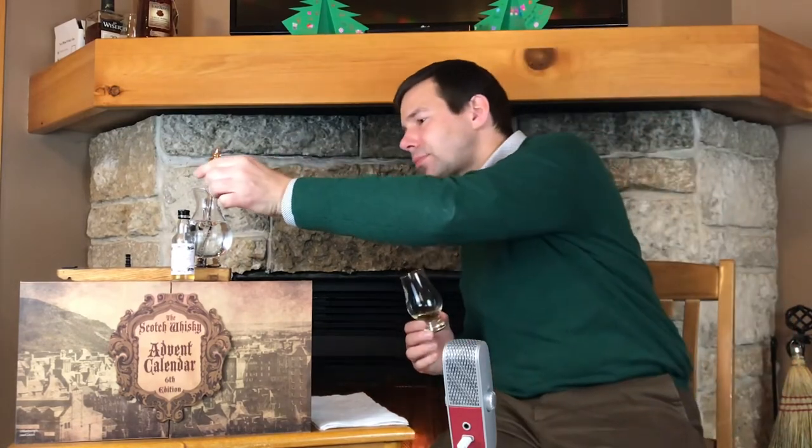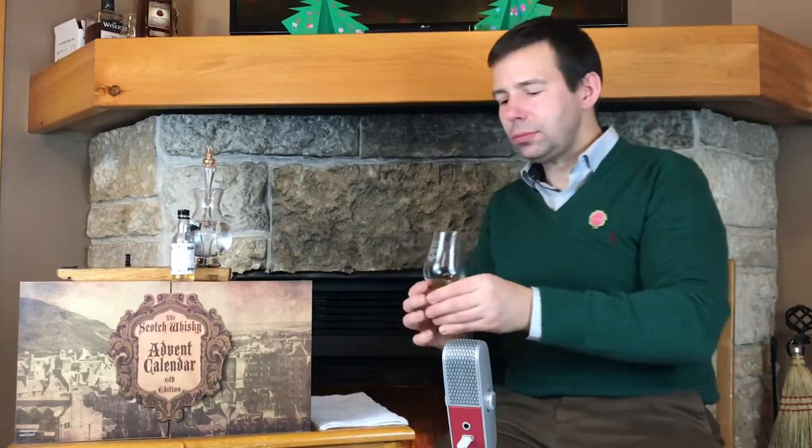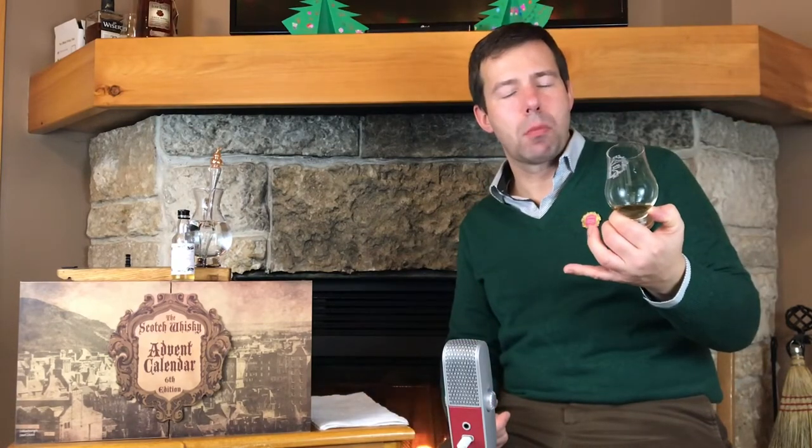I'm really loving the way this has gone from great to excellent. Since I like the way things are going with water added, I want to add a little bit more — about six drops. More pie, a little bit more leather. It's toned down the dryness and everything else is still there. In my books that's great — I could probably do with five more drops of water but we're going to stop here. Beautiful.